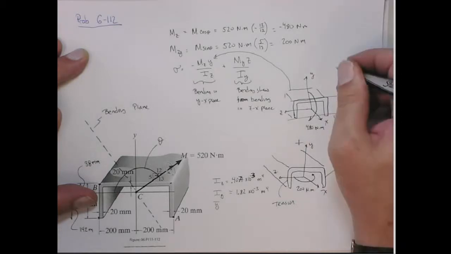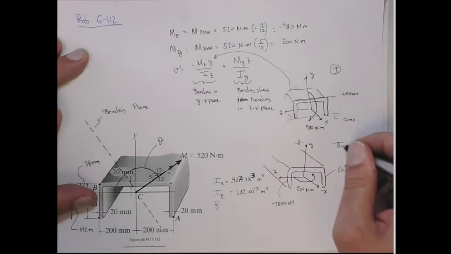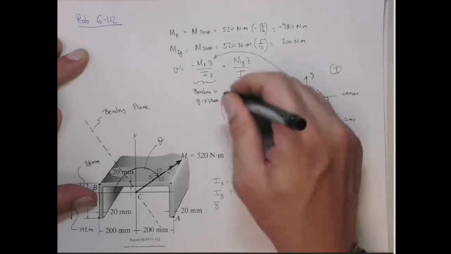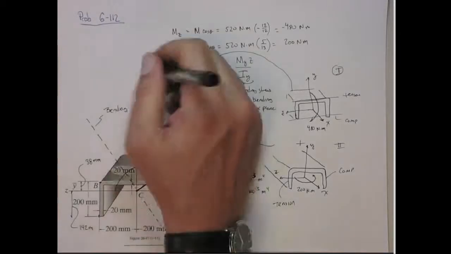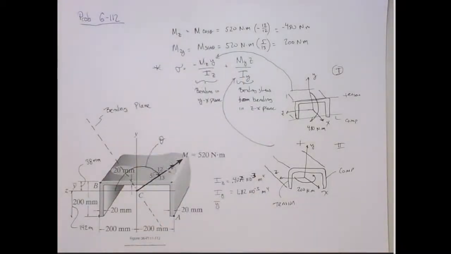Call this 1, and this is 2. So this is the picture. This gives us that stress, okay? And that's all that equation is doing, just adding those two cases together. So even if you don't memorize this equation, which is fine, that's not necessarily an equation that we all memorize, you can at least figure it out very easily by just decomposing the bending moment into two components, two problems around the principal axes, okay? Or the axis of symmetry, right?